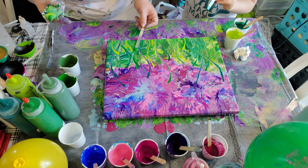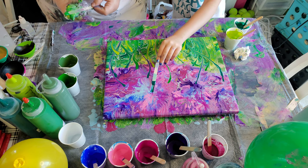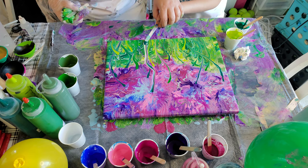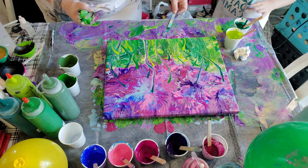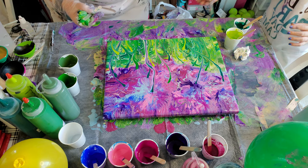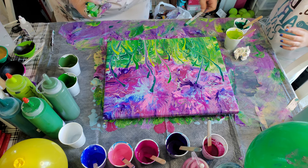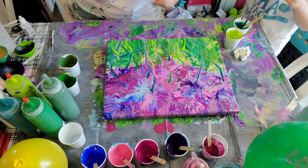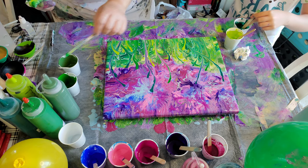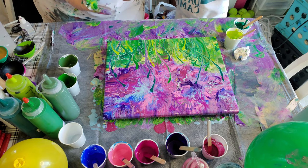Okay. I need to see a poppy flower. Okay, don't push hard. Don't push hard. Yeah, you are. Nope, you have to glide it across the top. You can't go all the way to the canvas. That's not the point. Can I do it again? Okay, do a smaller one, and keep it flat. And do just a little teeny bit.